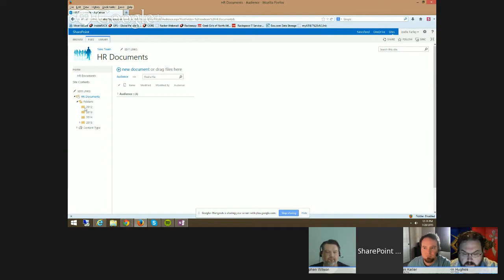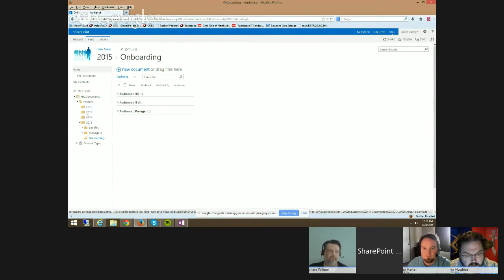So that's another tricky part. As you can see, we can get that audience grouping to be the default view, like you would expect with per location views, but the sorting on the year that I had is no longer there. So it will work, but then there's a tricky piece here. And also you have this random content type thing down here that you have to have, and that can be confusing. So this could be really confusing to your users depending on how it's set up. But just so you know, that's one way to get it to work: turn on the metadata navigation.